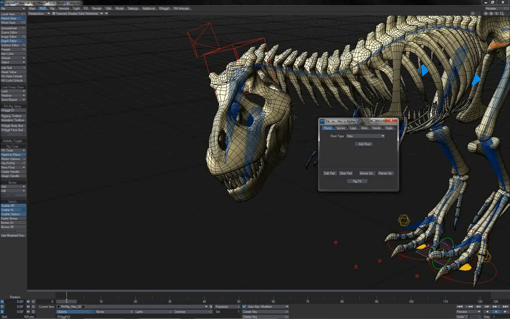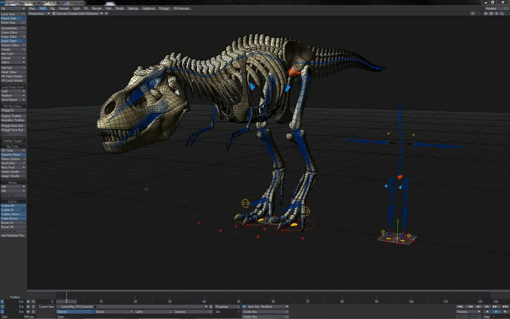So the neck says, okay, I'm a neck, I've got this kind of control system, and oh hey, there's a head here, you're my child. And the head goes, yes I am, I've got this control system. And the two go, okay, you've got this, I've got that, therefore if we constrain in this way, that will give the optimum animation control for the both of us. And like this, the rig parts will interact with one another, they will talk to each other, and they will always set themselves up to give you the best, most efficient, controllable, holistic rig that you can get.